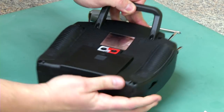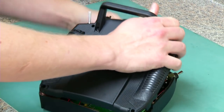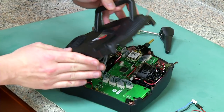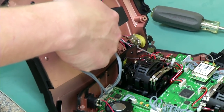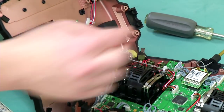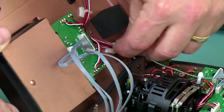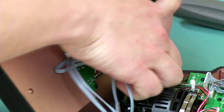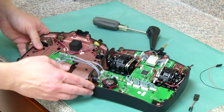We'll take the back off — usually it takes a little bit of wiggle, just like that. Be careful when you pull this off because there are going to be some wires tethered to the back of it. You can see here this is one of the antennas. We want to make sure that we take it out of its housing because it's going to be pulling on it. It simply just pulls right out of there — it kind of opens up with a little clasp. We've taken the antenna out and laid down the top.